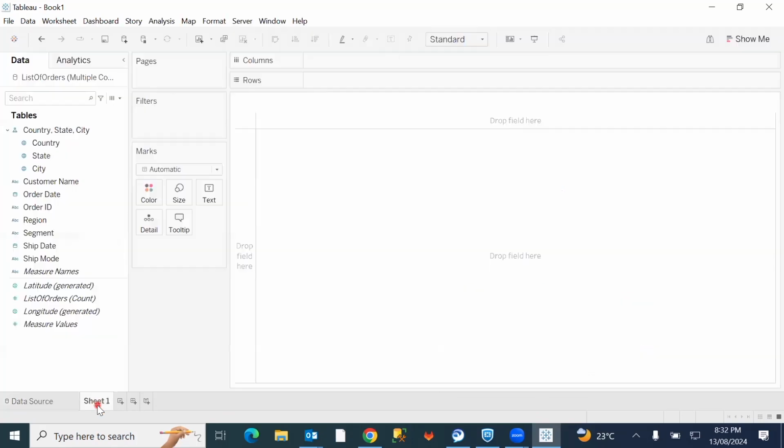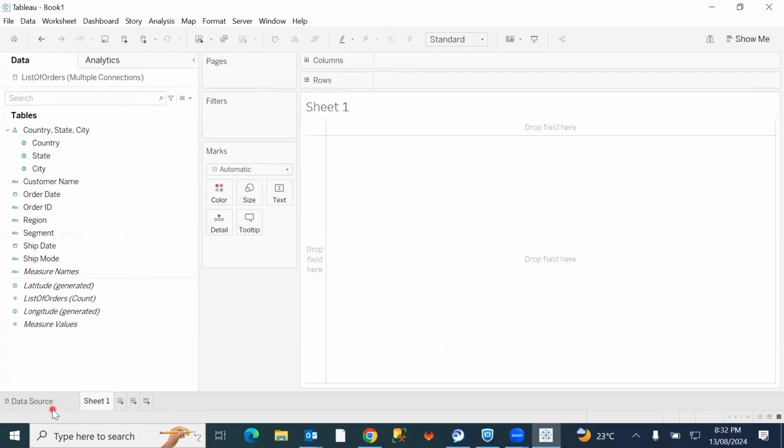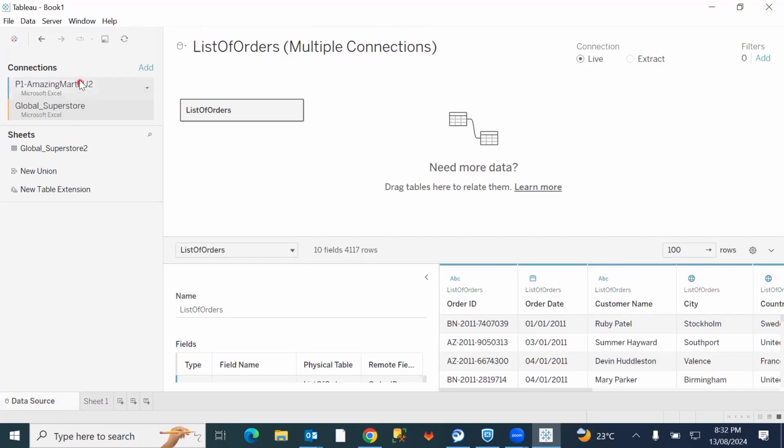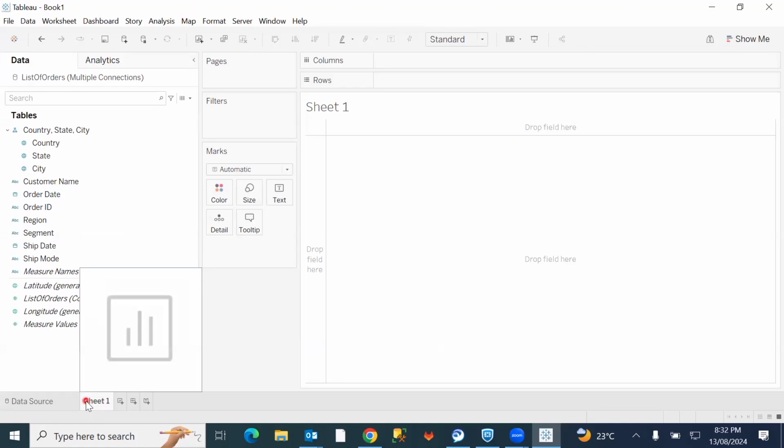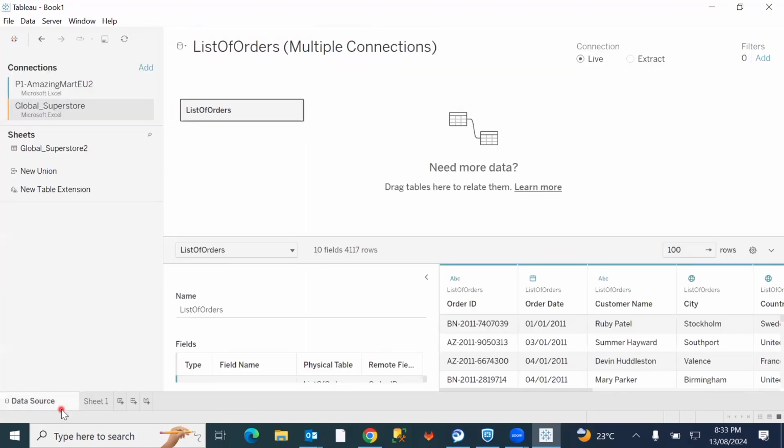And if you go to Sheet 1, you can see that you still have one data source. It's called list of orders multiple connection, because we have more than one file, which makes sense. Again, the use of this section is when you have additional data files that are somehow connected. You want to make some sort of join or connection in order to use it in your visuals, like future visuals, or whenever you want to create visuals and use that information.